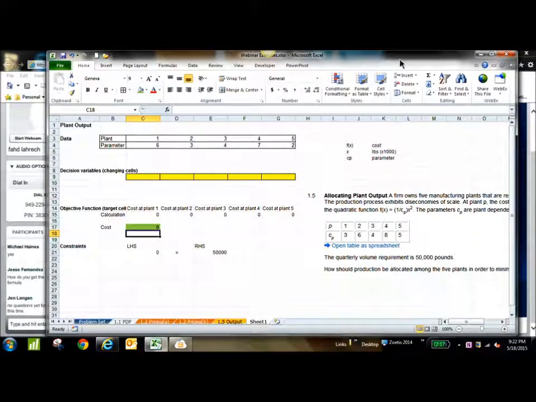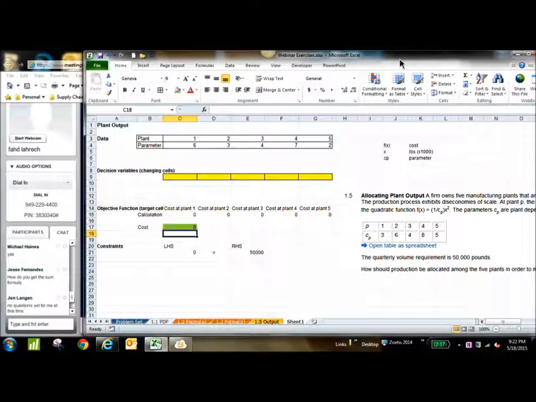How do you get the sum formula? The sum formula, if the recording works out pretty well, I'll be posting it on the discussion. Hopefully it will take the size of the 1 hour recording. But the sum, all I did is put in a sum of all the costs.